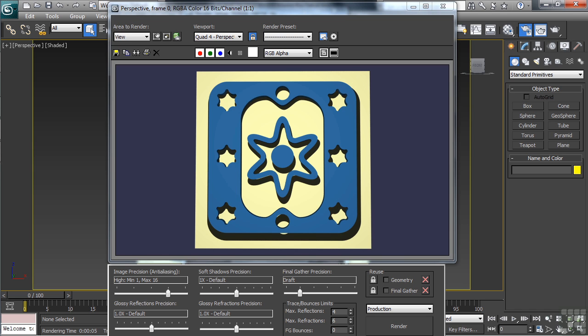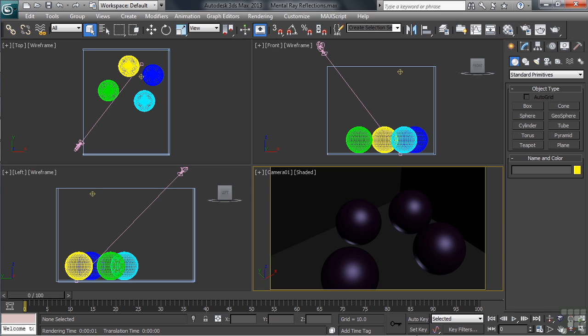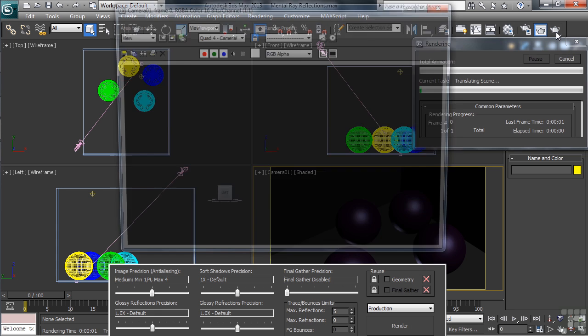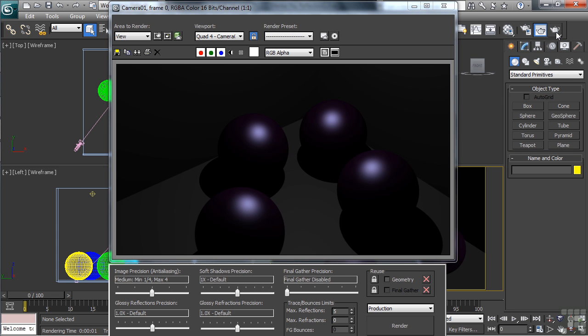One of the other advantages that Mental Ray offers over Max's default scanline renderer is the level of realism that one can achieve with reflective surfaces. Let's switch over to a file named Mental Ray Reflections so we can show you that. The scene consists of 4 spheres sitting on top of a floor and a couple of walls being used to close things in. With the camera view active, let's go ahead and render and see how things look. Now, we're yet to see any reflections simply because they just haven't been added in yet. Let's go ahead and do that.